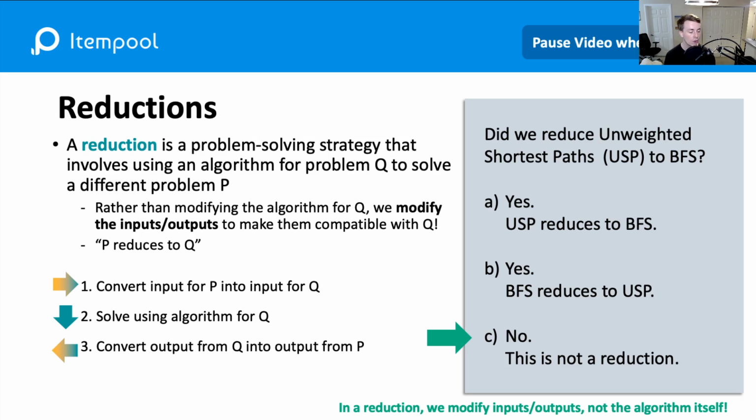So there is no reduction relationship between unweighted shortest paths and BFS, even though the algorithm we came up with for unweighted shortest paths was heavily inspired by BFS. Inspiration is not the same as a reduction. In our next video, we're going to talk about some more examples of reductions so we can get more practice with this idea.